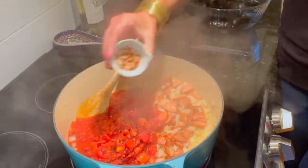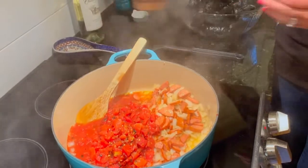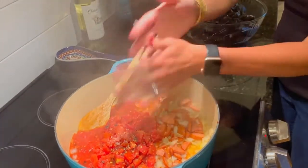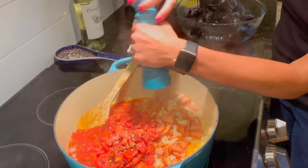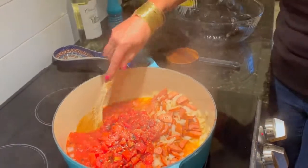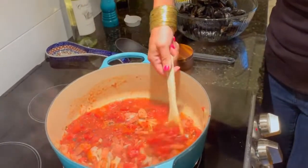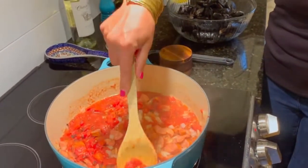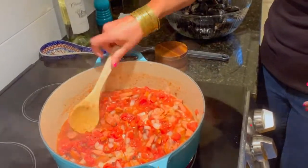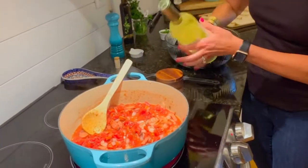I'm going to put a little bit of red pepper flakes because I like just a little heat, and I didn't find the chorizo. I'm going to do some salt and some pepper. This is so good. Just give that a little stir. I've got this on pretty high heat. Everybody's oven's a little different, but I've got it on pretty high heat. And then I'm going to add an entire bottle of wine.